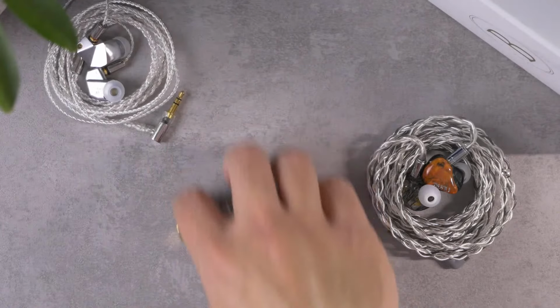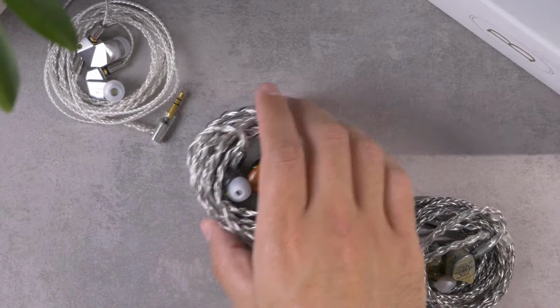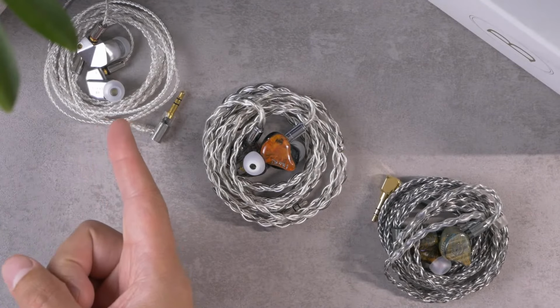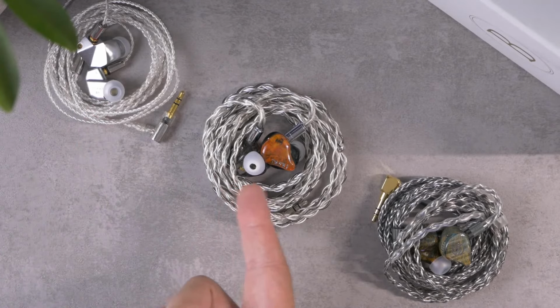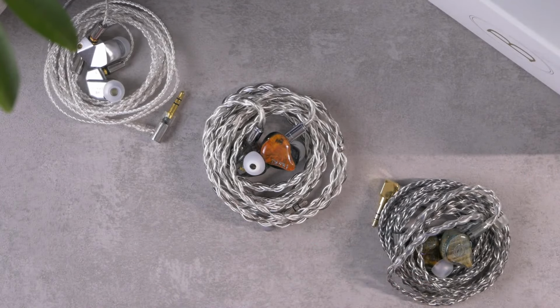I think the B3 has the best bass quality. Not necessarily the most bass quantity, although they're all kind of bass deficient in a sense or in different ways. Like this one is just not a lot of bass, but it's a little warm in the mid bass, not a ton of sub bass. This is more sub bass focused and quite lean in the mid bass, where this is pretty full in the mid bass, but rolls off quite a bit in the sub bass.